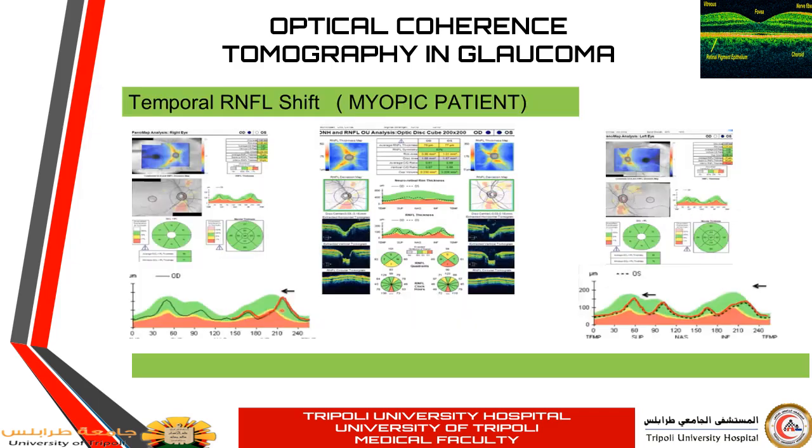The other thing is the temporal shift of the fiber fill. Also, this is a common anatomical variation that is commonly seen in cases of high myopia, where there is deviation of the converging rays of the retinal nerve fibers beyond the normative data. As you can see here in the TSNIT map, the apex of the thickness is deviated from the normative data. The normative data here is in the green, and the apex is deviated here. And so there is deviation or shift of the fiber fill. This is commonly seen in cases of high myopia.